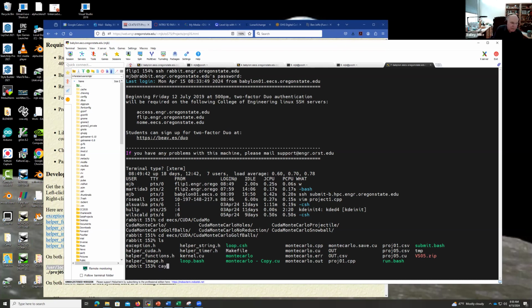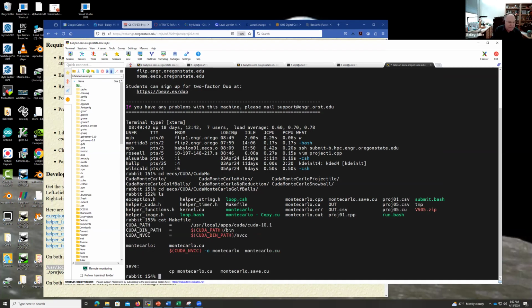And if I look at the make file, yep, there we go. Use the make file in the notes. I've got some make file-isms here that I like to do, but there we go. It's running the compiler. The compiler is called NVCC. It's not G++. Don't run G++.